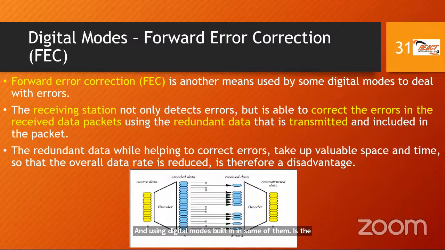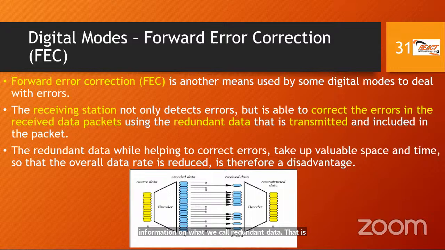Now, sometimes you have to include extra information in the packets to allow for error correction, but it can be done. And there's one called FEC. For the exam, you need to know that FEC means forward error correction. What is that really? Well, you include enough information that will allow the error to be detected and also corrected. It includes additional information, or what we call redundant data, that is transmitted along with the main information.